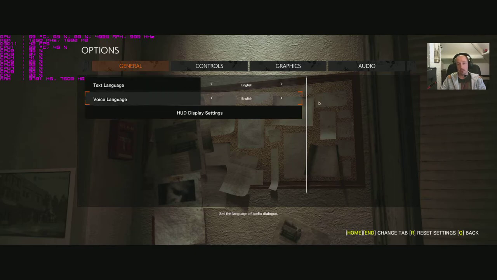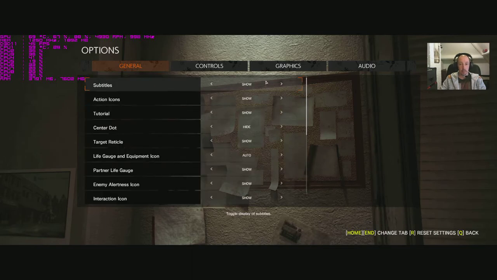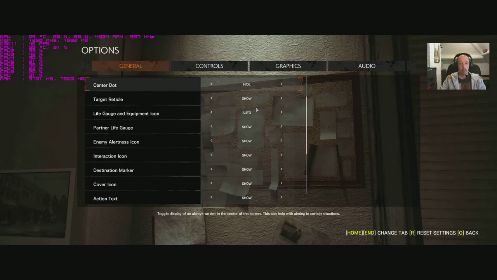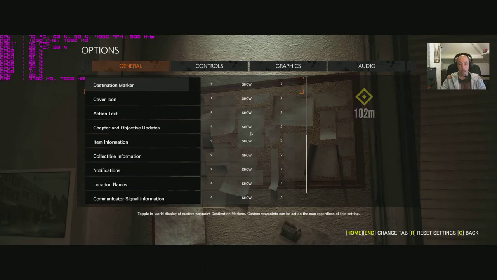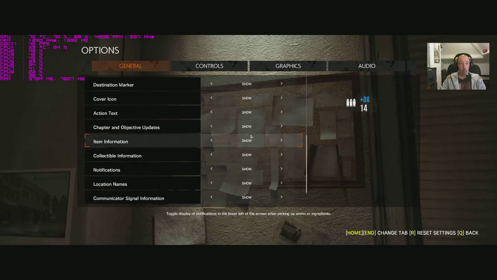Right, so on the options, we have general, text, language, different language packs here. I'll just go through them: French, Italian, German. What else have we got? There's quite an array there, actually, isn't there? So, HUD settings, you can toggle everything to show and hide there. Quite a few of those. I'll just scroll through. Obviously, pause the video if you want to take a closer look at these. I'm just going to mouse wheel down there, go through them all.